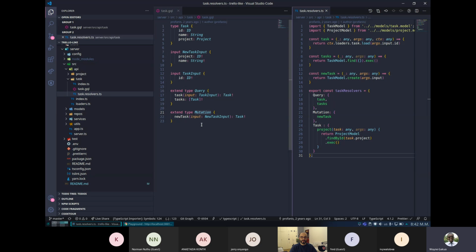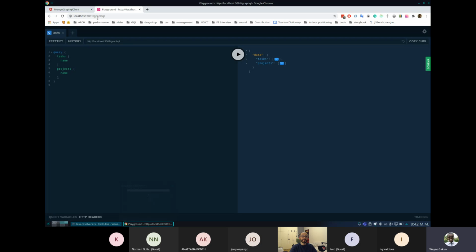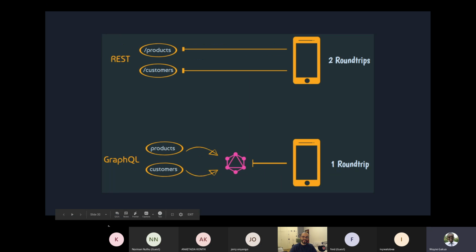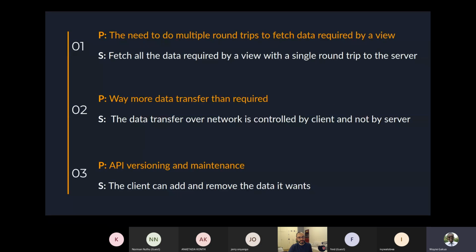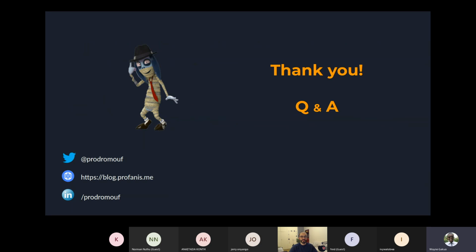If there are no questions, I'd like to say a big thank you to Fanis for taking his time to take us through this. Personally, I started off with Angular about 2 years ago, and GraphQL was one of the things I've always been told to check out as a front-end developer. It'd be good to understand how GraphQL works, apart from just using REST APIs. This session has given me another perspective on how I could see GraphQL. So thank you very much, Fanis.